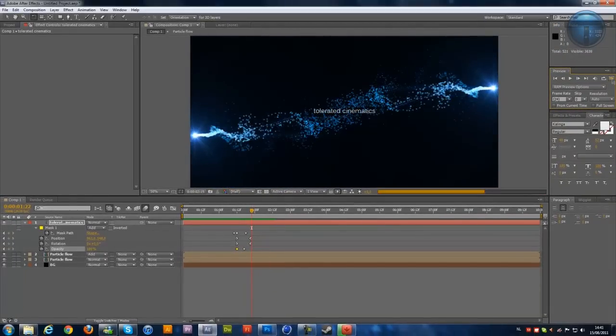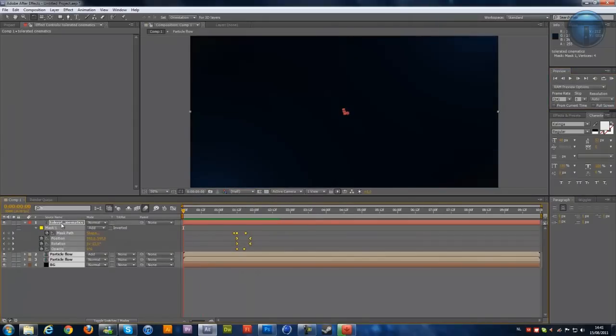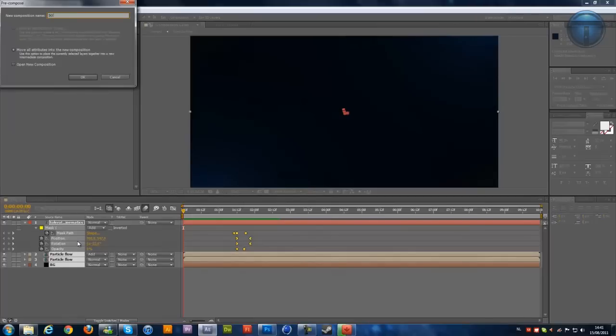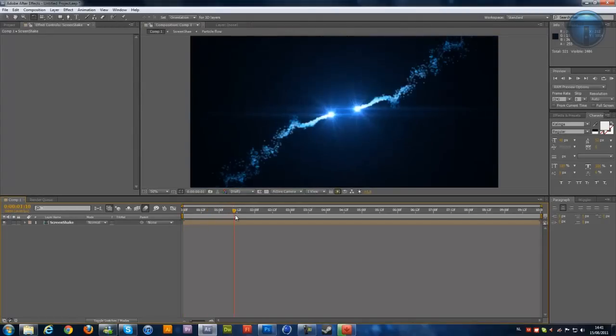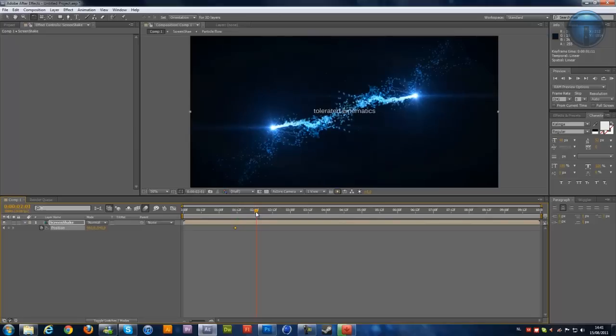And maybe you can also add some screen shake. So select everything, layer, pre-compose, and name it screen shake. Oh, made a mistake. Okay, there we go. And we're going to move it while they are touching each other. So right over here, I'm gonna press P on the keyboard, create a new keyframe, and move that one frame back, and get it a little bit farther, just like this.